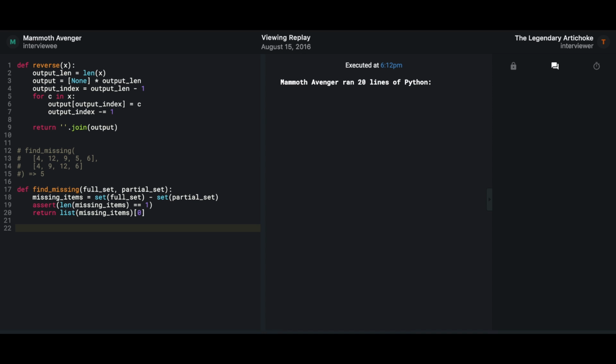Actually, that's not true. We could sort it. If we sorted, how long would that take to sort? Oh, but that's n log n. That's longer. Right. So that doesn't work. So if it's not sorted, then we can't know for sure until we get to the very last element that there isn't a 5 in the second one. And as we go through the first one, we can't know looking at any item that it's not in the second set unless we've gone through that whole set. So I would say you can't do better than linear.